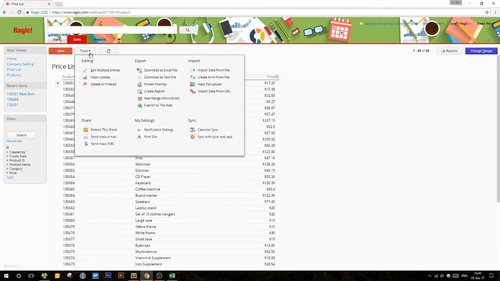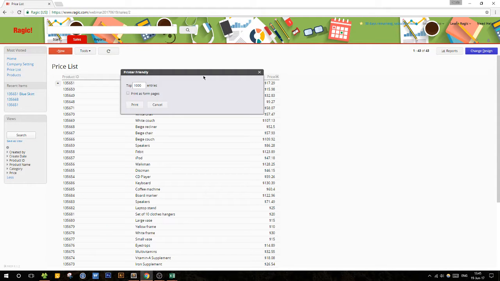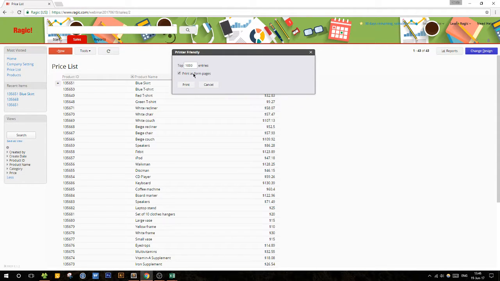If you want to have a more detailed version of this, you can print as form pages, and that will display your form pages one by one. So let's try that out. It will display each product as they look in the form page.